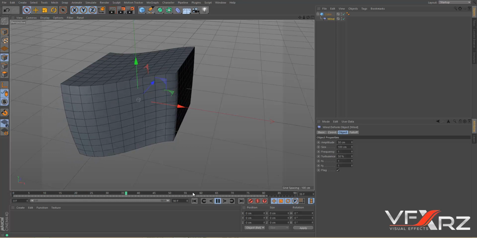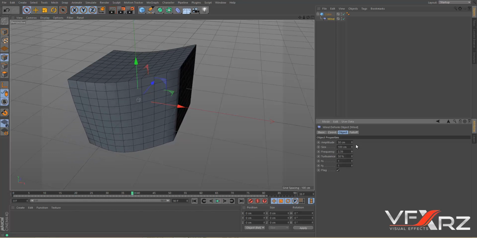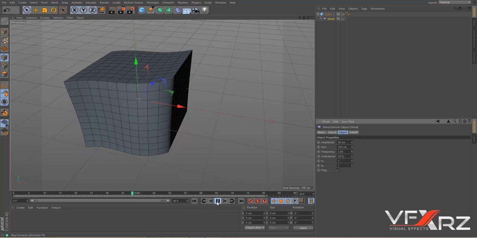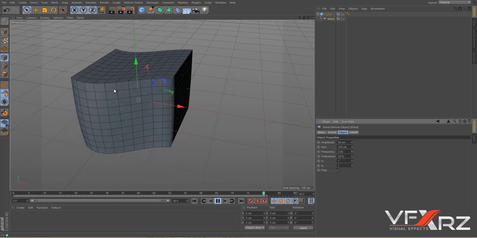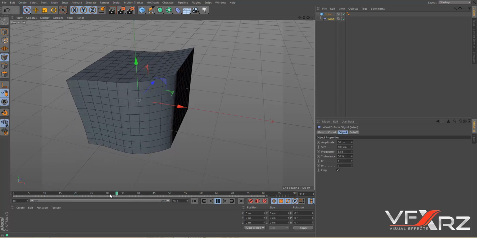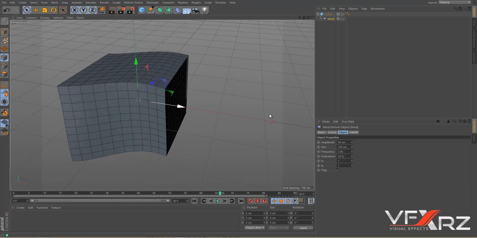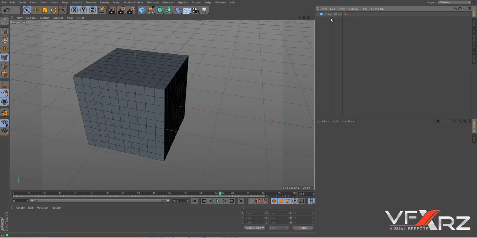And here you can change frequency and then play. As you can see, it's faster. You can use this object for a flag. Okay, delete this wind. And next is taper.